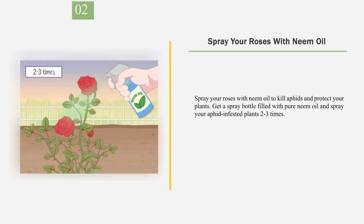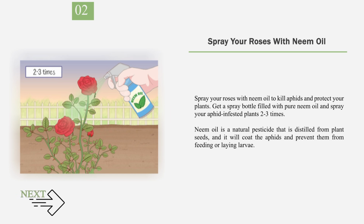Number 2. Spray your roses with neem oil. Spray your roses with neem oil to kill aphids and protect your plants. Get a spray bottle filled with pure neem oil and spray your aphid-infested plants 2 to 3 times.